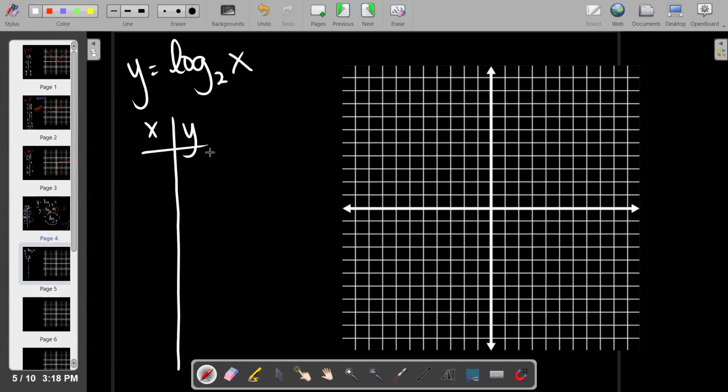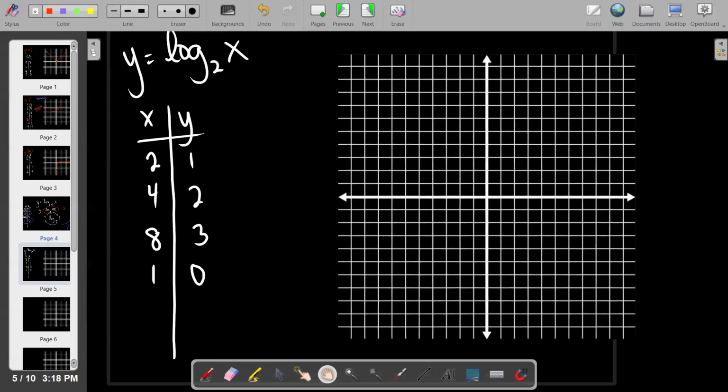So give me a good X. 2. I like 2. What is his output? 2. Good job. Give me another good input. 4. What's his output? 2. Give me another good one. 8. What's his output? Good. And let's avoid now saying 16 because we're going to go off the graph, right? So let's go the other direction. What's the next good input? 1. Thank you. And what's his output? 0. And now this time I'm not going to be saying things like 1/10 and 1/100th. What's my first good fractional input? 1/2. And then my next one is like 1/4. And those are going to be -1 and -2, right?